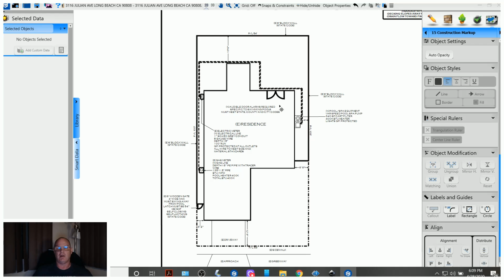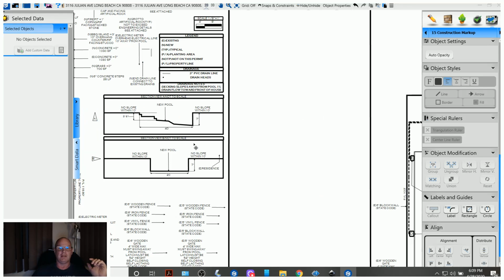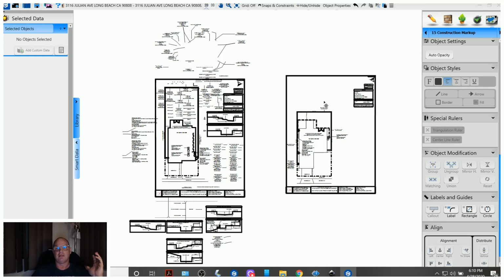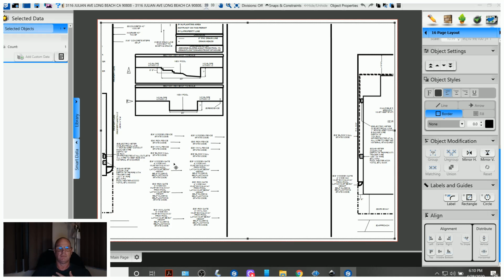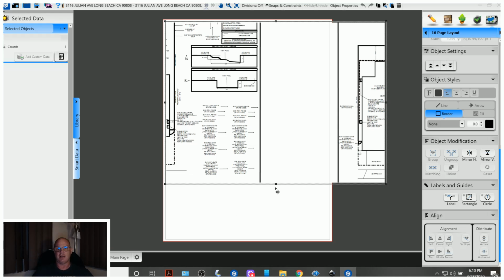We're done. With this drawing, besides I'm going to draw the pool, and then I'm going to put these cross sections in there. I'm going to put the concrete, and I'm done. But this is a base drawing for what we do. And again, I'll show you when we go to page layout. So this has got to be portrait, and that's all I do, I change that and I manipulate this.